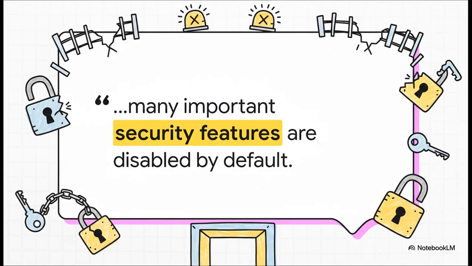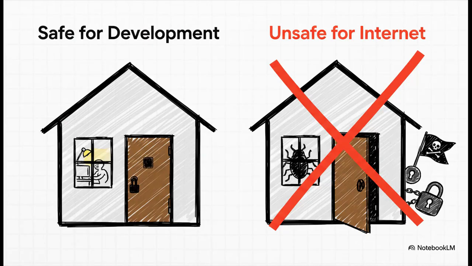And don't just take my word for it. The official documentation says it best. To make development fast and easy for you, XAMPP is intentionally set up to be wide open. Many important security features are disabled by default. It just doesn't have the locks and alarms that a real live server needs. Think of it this way. That lack of security is actually a feature, not a bug. It gets rid of all the friction so you can just focus on building your thing. But putting a server setup like this on the public internet, that's like leaving your house with the front door wide open and a sign that says, "Come on in."